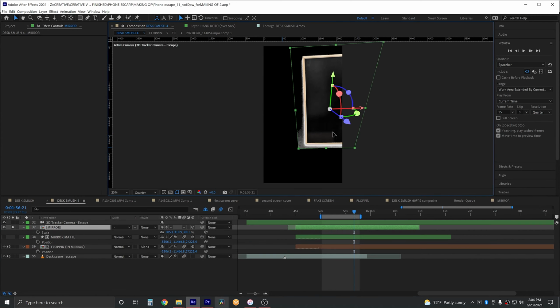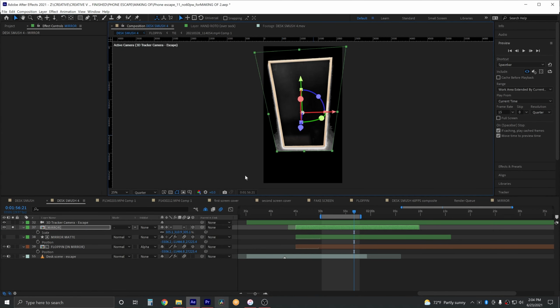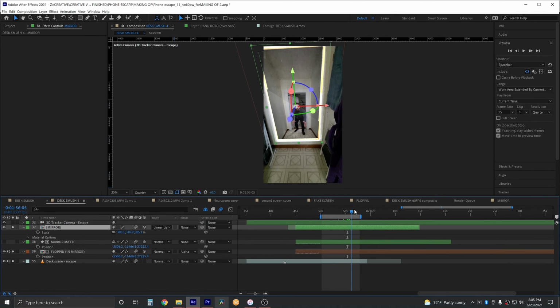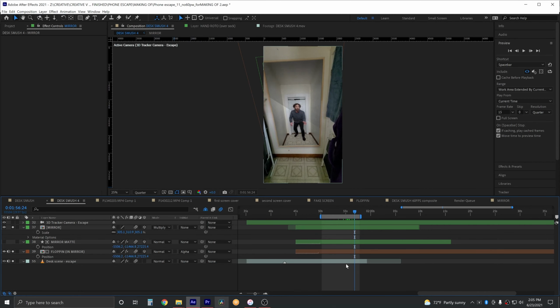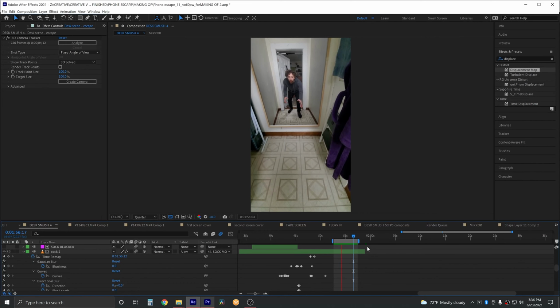But of course, to make it look more like a mirror, I added an actual photo of a mirror border, made it 3D, positioned it correctly, and used some blending modes and layer styles to mesh it with the real footage. But here's the thing. What you see in a mirror is a reflection of a 3D world, not a flat 2D one, so my video clip is looking weirdly flat on the wall.